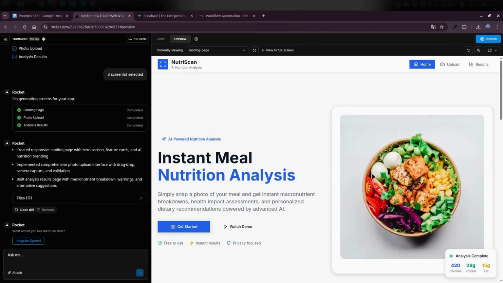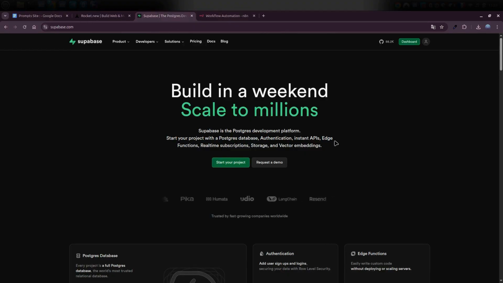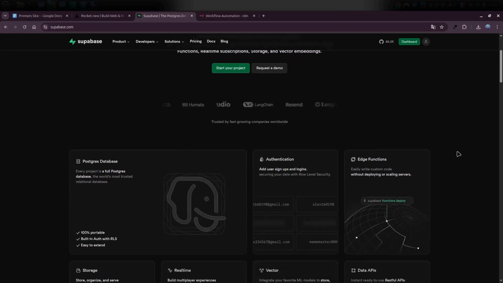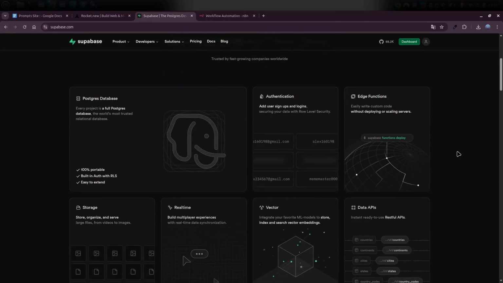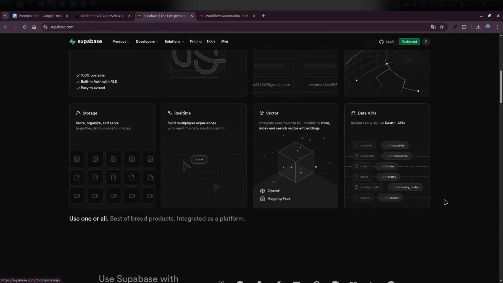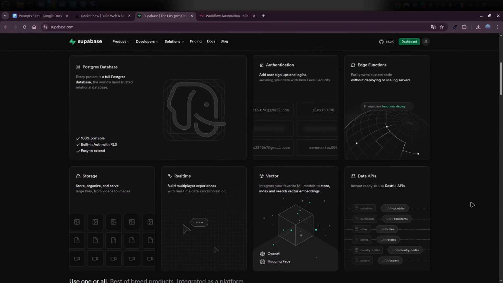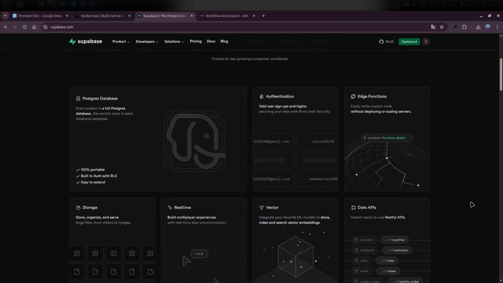Alright, so now what I want to do is add login, log out, create a new account, and all of these features, and this is what we call authentication. To handle authentication, I'll be using Supabase. Supabase is what we call a backend as a service, which basically means it gives you a whole set of services all ready to use, things like a database, authentication, and storage. And honestly, there are many more features you can build with Supabase. Personally, I really like this platform. It's by far my favorite backend service ever.